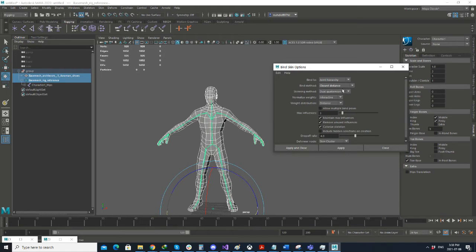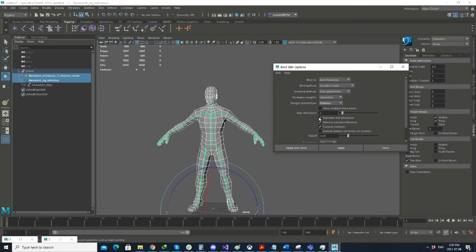I think for you it is closest distance, but this one is a little more computationally expensive, but just one time when you are calculating the rigs. And this dual quaternion is a little better, but I've heard that maybe it won't work for some other software. So when you're using it, just keep in mind that it may not work in other software.